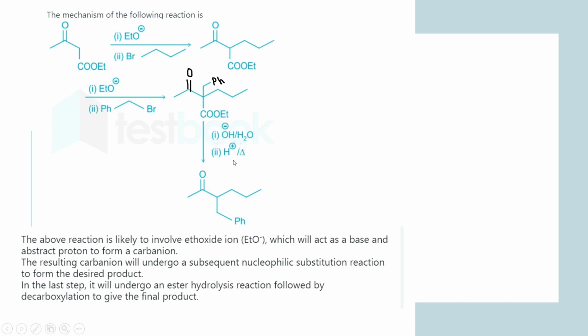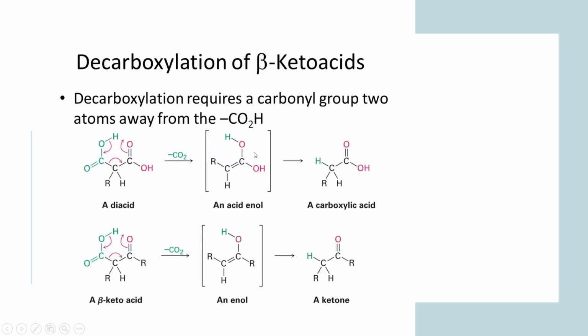So what happens in this particular step, which is not very common in the condensation reactions that we have gone through till now? This first step you all must have come across already. This is alkaline hydrolysis of ester, so you will get COOH here. But what is happening in the second step? So that step is basically decarboxylation of beta keto acids.